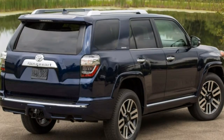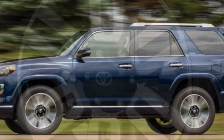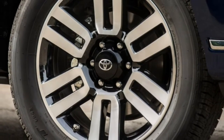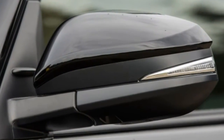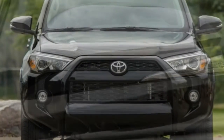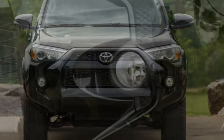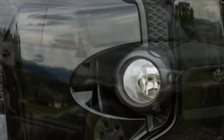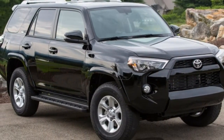A rear-view camera is standard across the board, but front and rear parking sensors are only available on the Limited trim level. The Limited also comes with Safety Connect, which includes automatic collision notification, a stolen vehicle locator and emergency assistance. In brake testing, a four-wheel drive 4Runner Trail model took 132 feet to stop from 60 miles per hour, which is a long distance by crossover standards but not bad for an off-road oriented SUV.